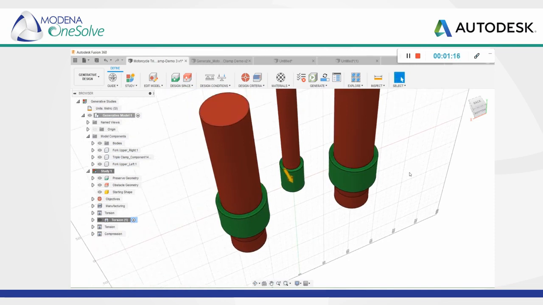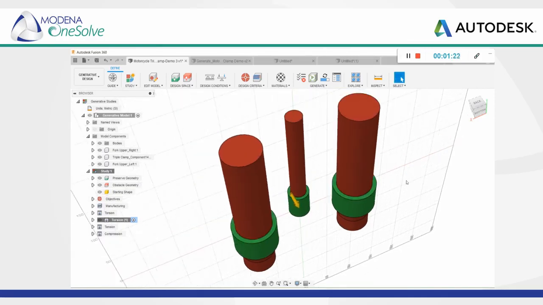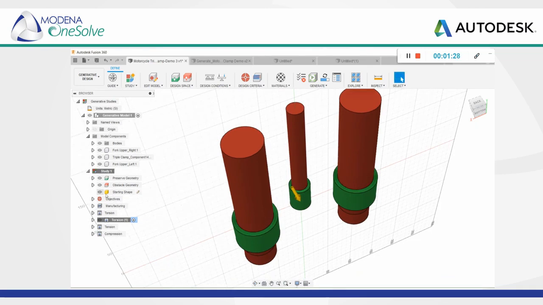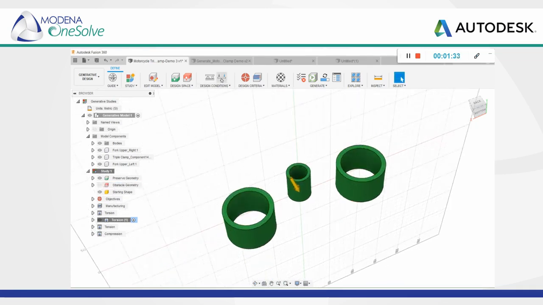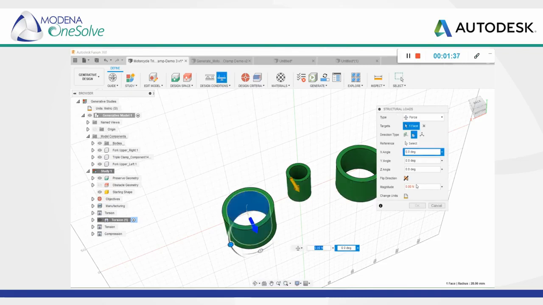Before we do any solving of the actual design, we need to start defining our problem at the front end of the design process. That problem would be the real-world application of the clamp, and all the forces subjected upon it. And of course we can do this inside of Fusion. I will apply one force on the inner face of one of the ends of the clamp, and that will be a total of 8,000 newtons.